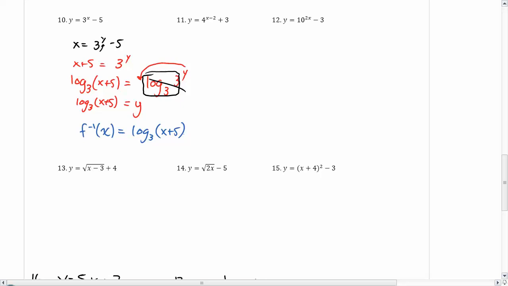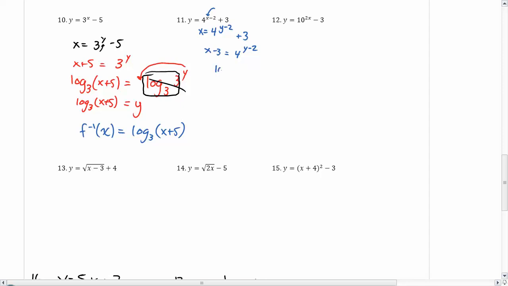Okay, so definitely, I think this feels a little bit trickier. So let's look at 11, and we'll maybe finish up with that one. In 11, this is what we're going to try to isolate. The first step is to rewrite it: x equals 4 to the y minus 2, plus 3. Next step, subtract 3. We need to get this 4 to the y minus 2 by itself. So x minus 3 equals 4 to the y minus 2. Now this is the base we want to use for our logarithm, base of 4.